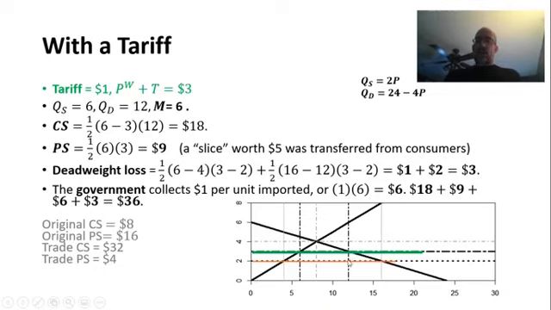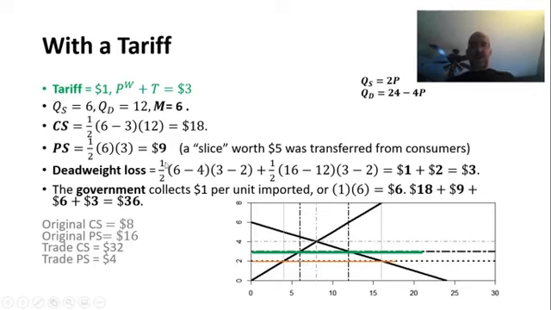And then this is a welfare loss because these consumers, when they see the high price, they're following the law of demand. They say, well, the prices are higher, I no longer want to buy it. So this is a utility loss. Adding it together, this one is 2 times 2 divided by 2. I think I said that wrong. It's a height of 1, base of 2, and divided by 2 is 1. And then over here you're going to have an area of 2, so it's a base of 4, height of 1, and that turns into $2 as a triangle. So there's $3 worth of deadweight loss.